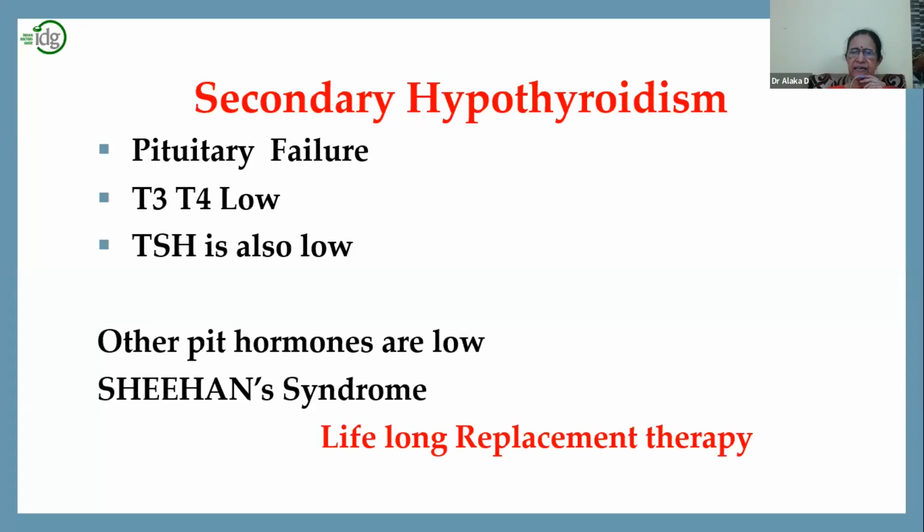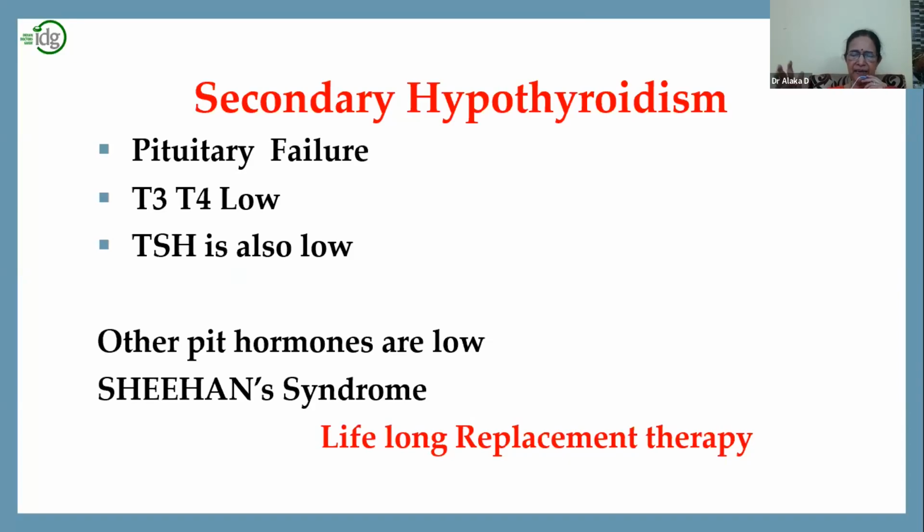The lady delivers, she has a postpartum hemorrhage. Because she has recovered and the baby is well, everybody has forgotten. But immediately after the delivery, the first thing that happens is a lactation failure. Nobody minds this lactation failure because there are many ladies who don't get breast milk. Therefore, everybody ignores it. Then she doesn't get menses for a long time. People feel that it is lactational amenorrhea. So this goes on very subtly.